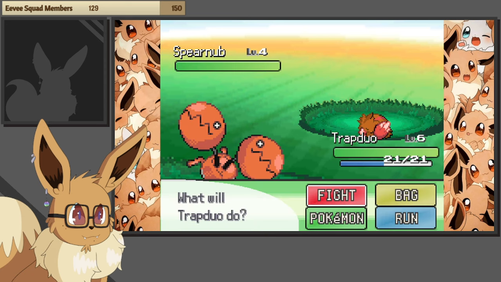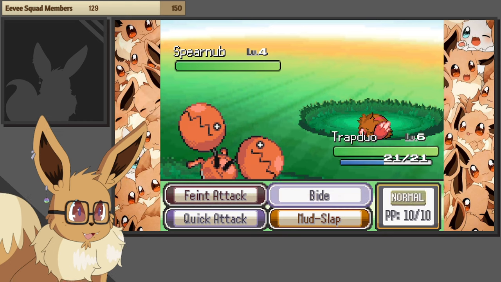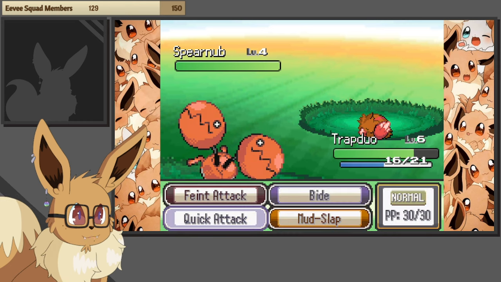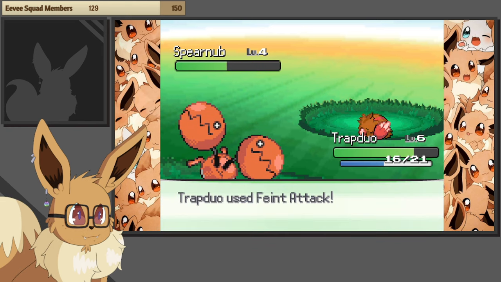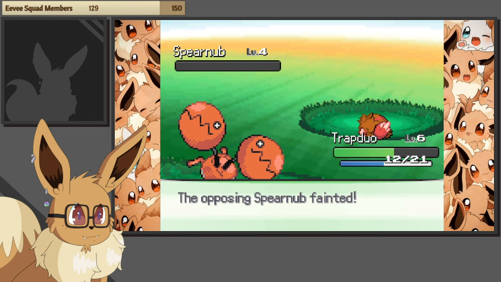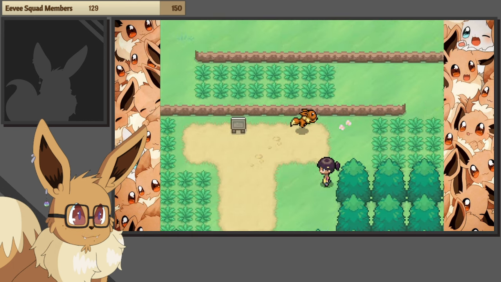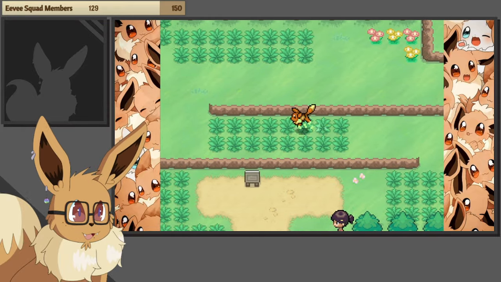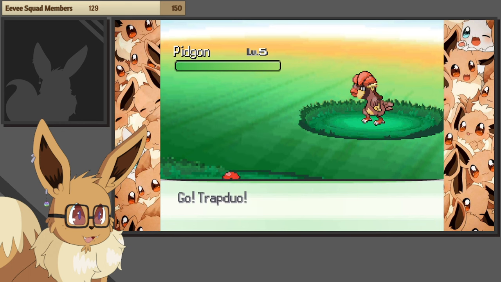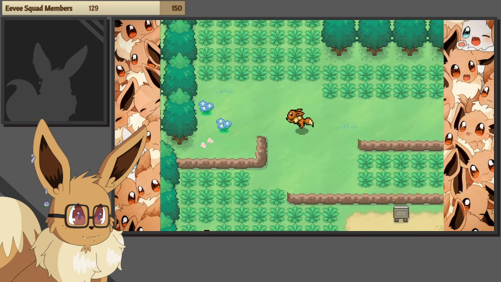Spearnub. So it's a normal and ground type. Flying type. Fun. Okay, cool. I'm gonna go with the faint attack then. Ooh. Ooh, my god. Trap Duo, nice. So it's a flying type. I'm assuming flying ground as well. Pinchon. I love it.